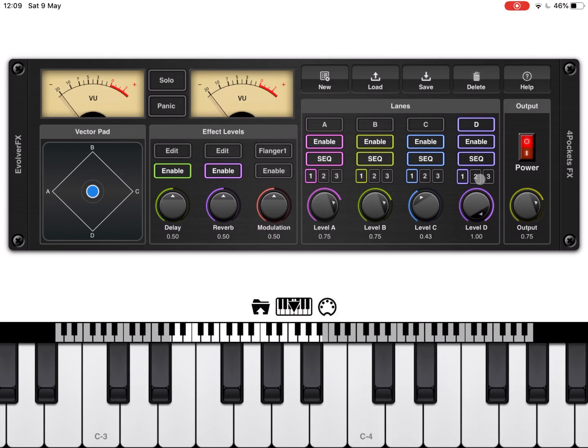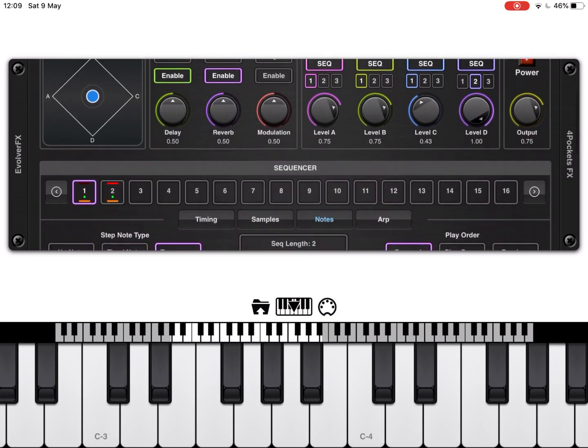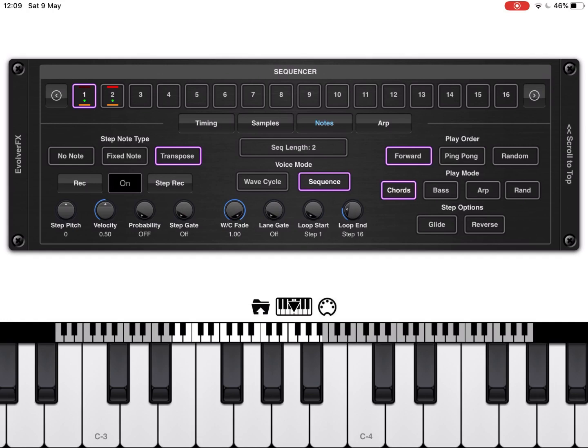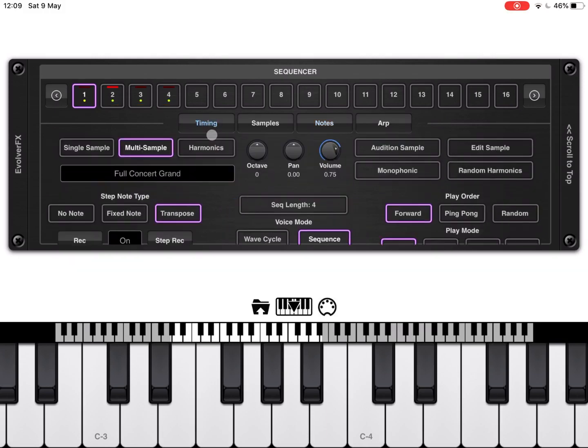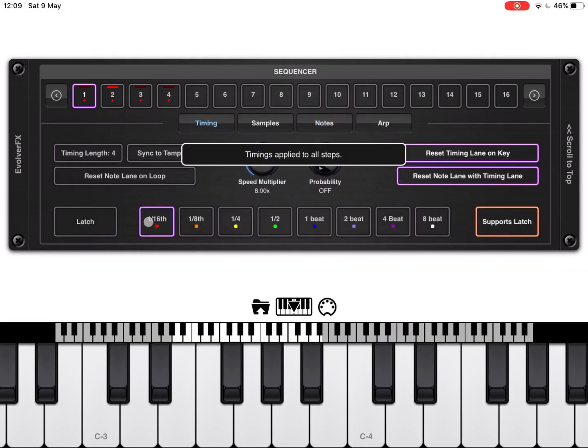Perfect. Okay, now let's go to variation number 2. Let's click on 2 there. So let's go to the next section. Let's go back to the sequencer, and now what we do here, instead of having arpeggio enabled, we enable the chords. We put the length of the sequence to 4 again, we go to timings and set the timings as 16th. So let's play, and let's enable latch as well. Why not?